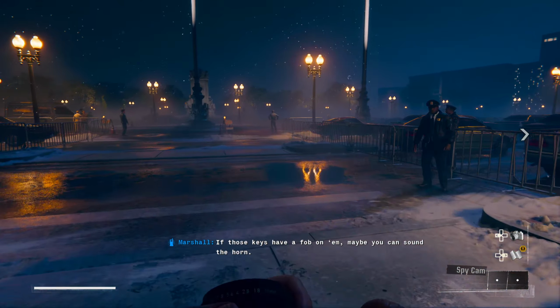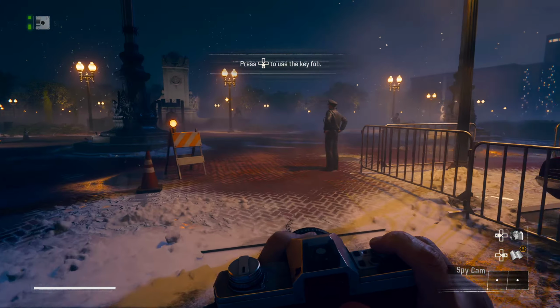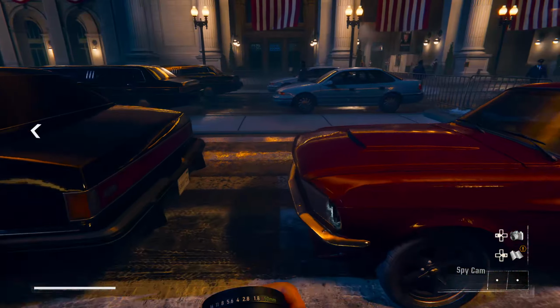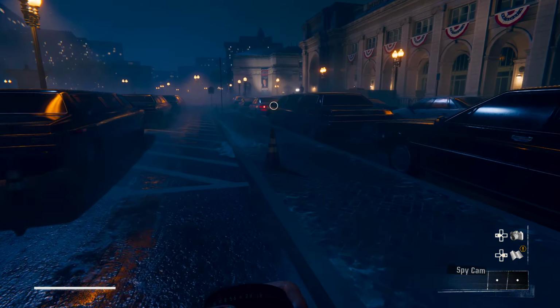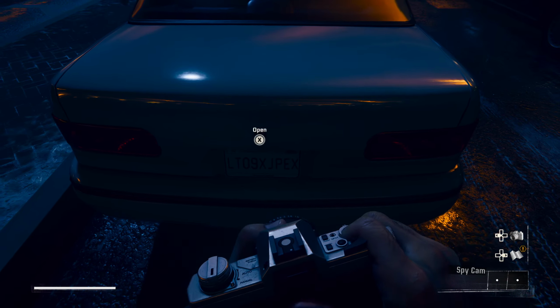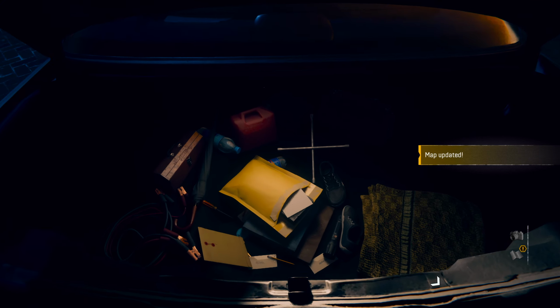Those keys have a fob on them. Maybe you can sound the horn. So far, so good, though. We're doing good. I know I'm being a little quiet because I'm focused up. Oh, I hear sirens. Okay.